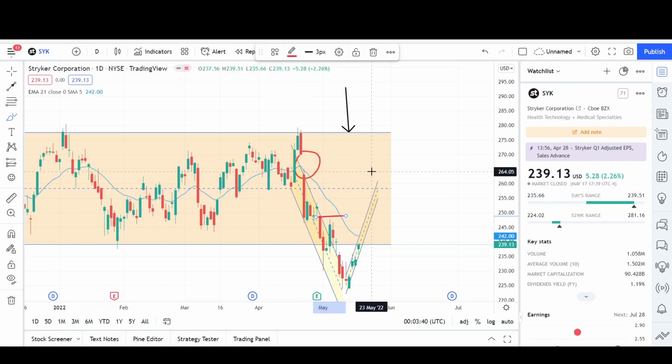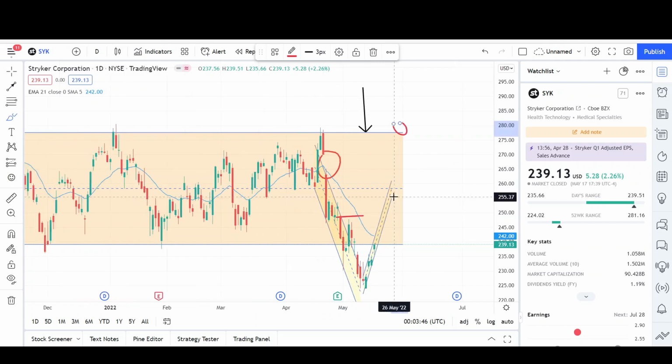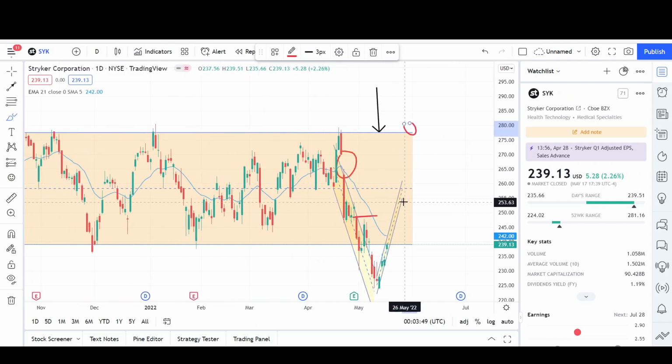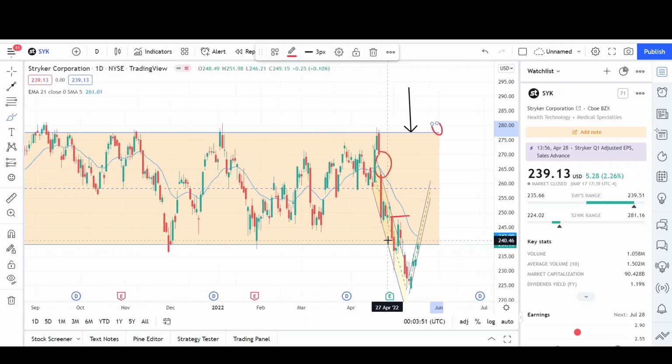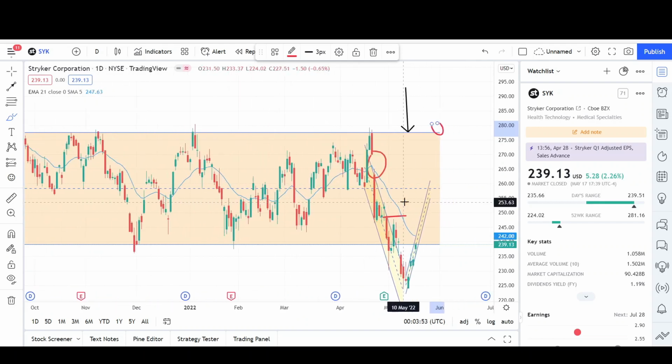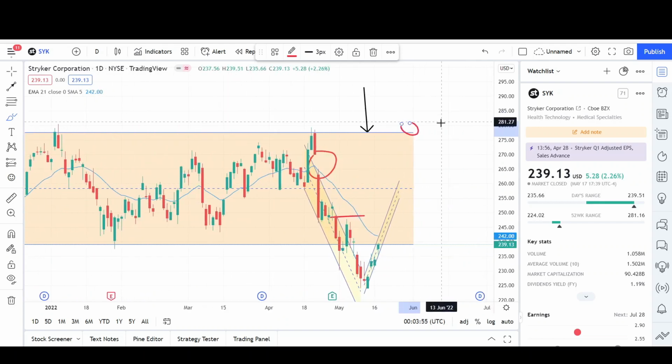And if we continue higher and higher, we're probably going to fill in this gap and maybe even touch the top side of the range right around this 280 level. So as of right now, everything's leading me to believe we're going to see higher prices, and that's what we should get. But again, that's just a probability. Most likely we should do that, but we could find resistance at the EMA and probably push down. That would be pretty surprising, but we could do that.